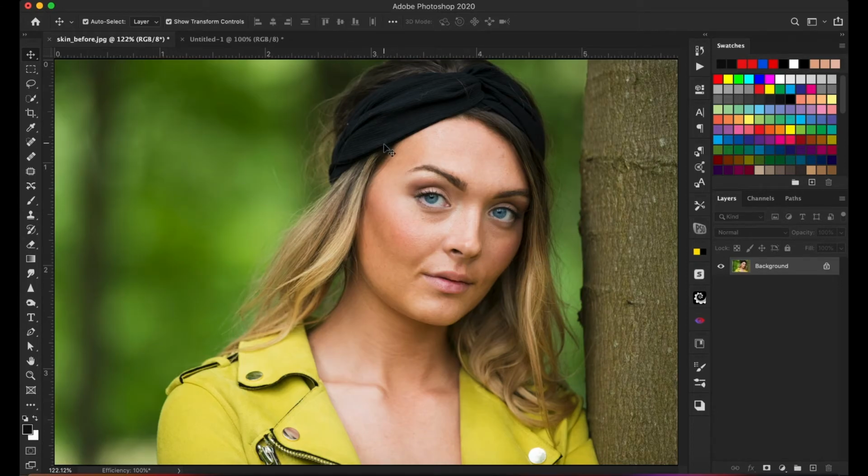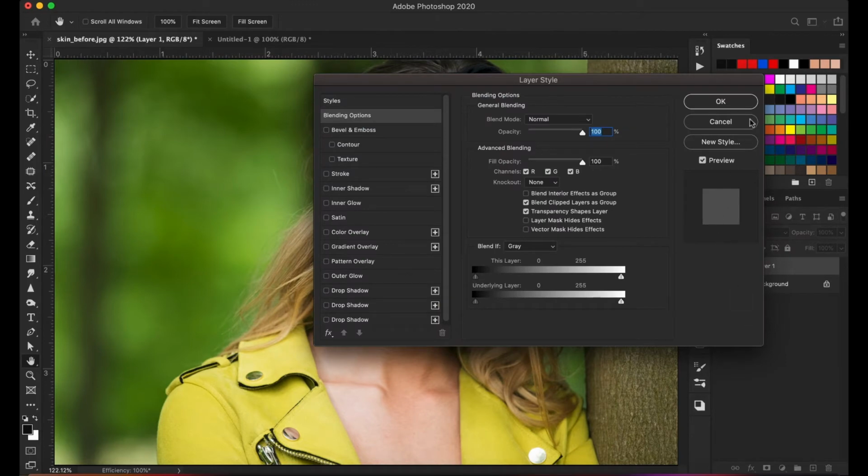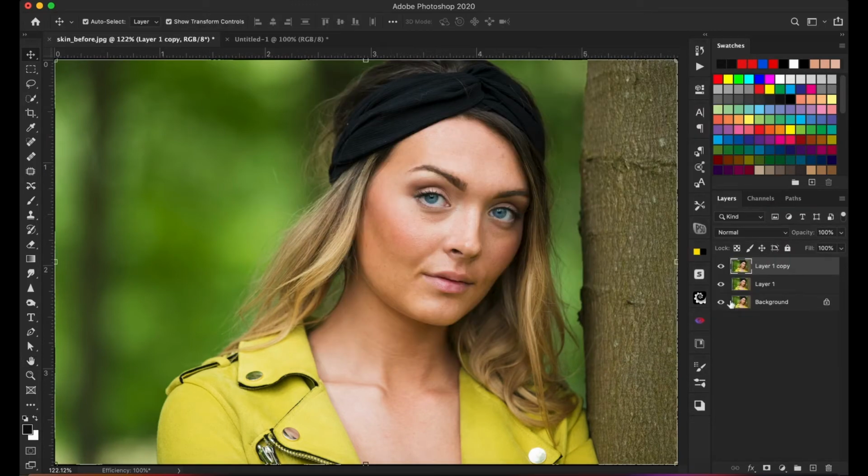What I need to do is this: this is the normal image, and we have to separate two portions of it, meaning two layers. So I will duplicate this twice, one and two. There you go.